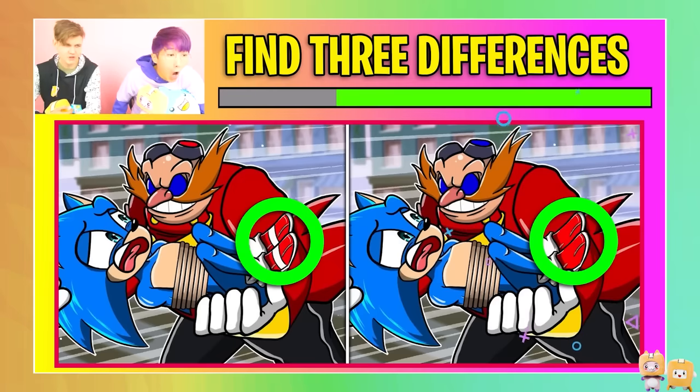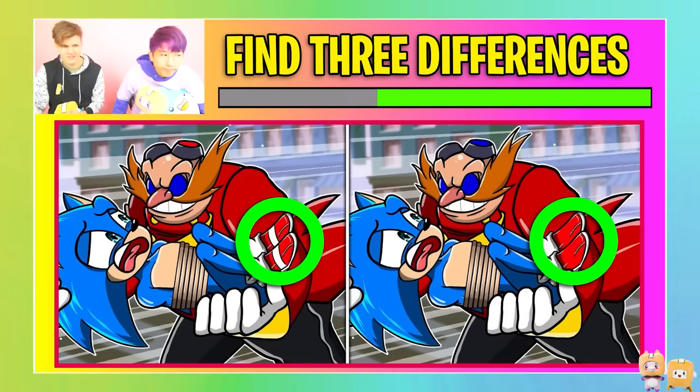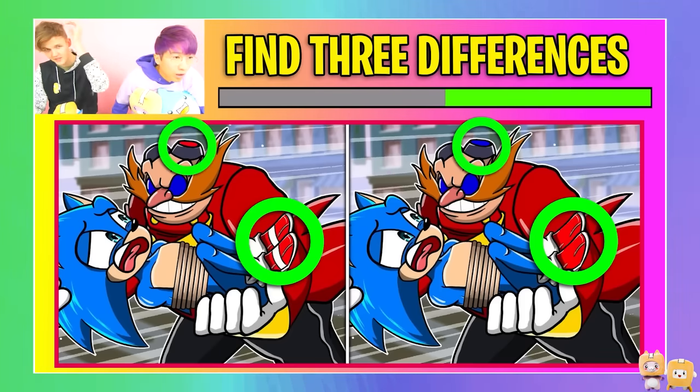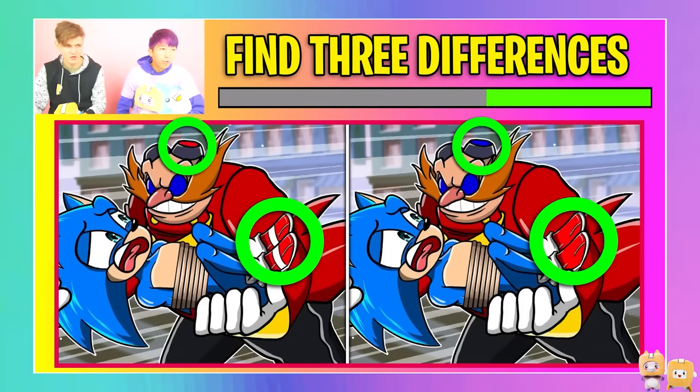Sonic's shoes are missing that white stripe. He's got some nice shoes. Right, exactly. So that's one, but I don't see any of the other ones. That's what I'm saying, dude. Wait, what? Oh, no. Okay, this is max difficulty. I don't see... What? Oh, I see one more. Where? Look at the goggles on Dr. Eggman's head. Oh, wow. It's a different color. I did not see that at all. Yeah, it's red and blue.